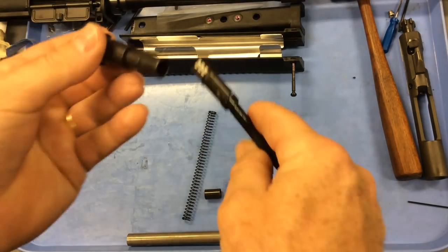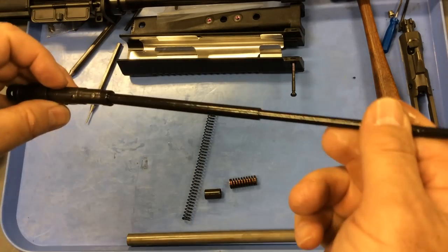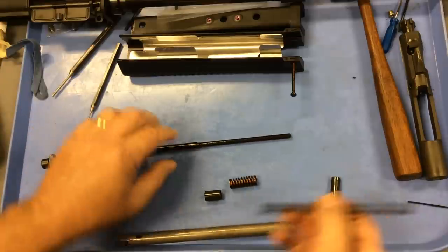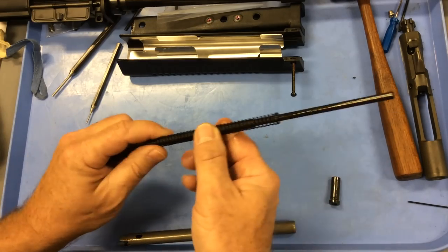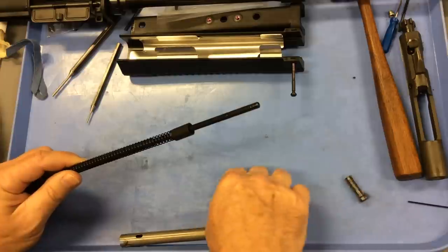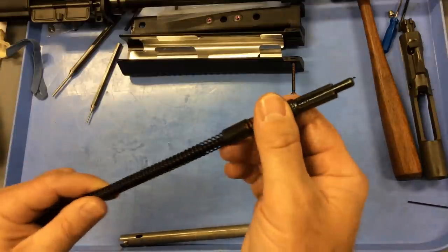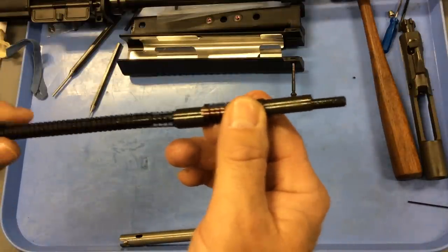So, once again, assembly is just very simple and straightforward. The op rod spins around freely. And then when we go to put everything together, you can't put it on wrong. The long spring goes on first. The collar. The heavier spring. And then the slotted collar that's going to keep everything oriented over the barrel nut.